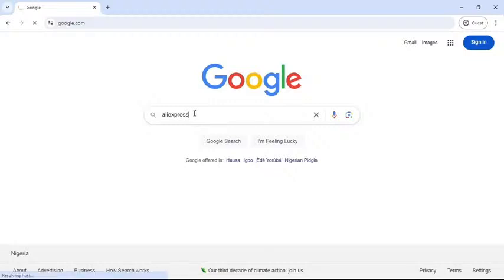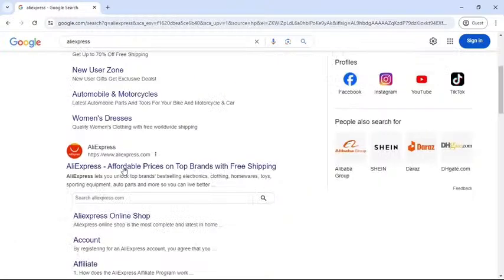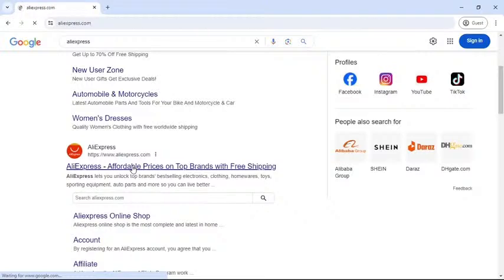AliExpress. So let's get to AliExpress. Okay, AliExpress. This is one site I'm sure a number of us must have heard about. So we're going to look at this marketplace, look at the prices of items on this marketplace, and then we are going to get into the real deal where you can actually buy items, import them into your country at a very, very cheap rate, cheaper than this particular platform.